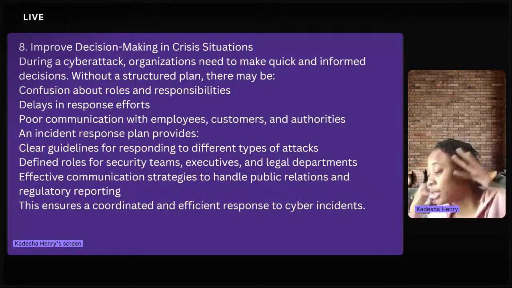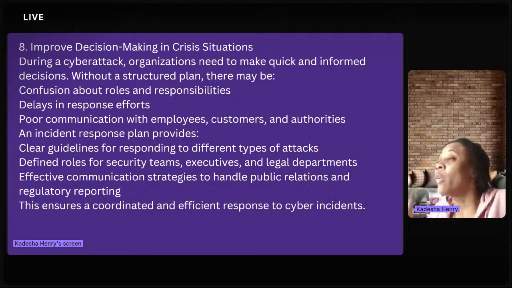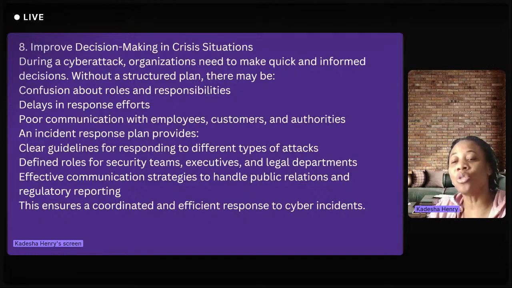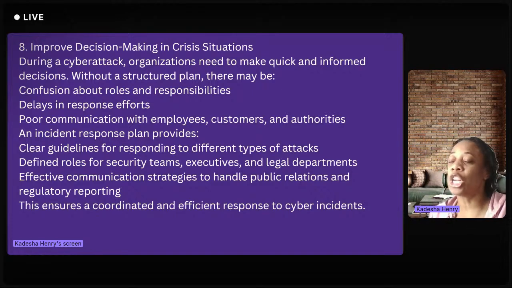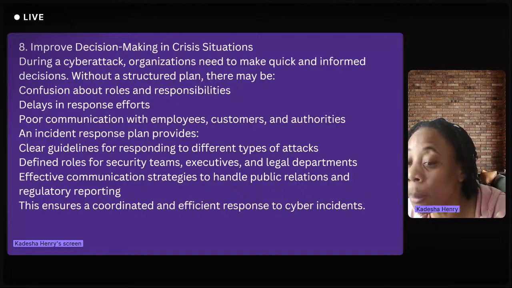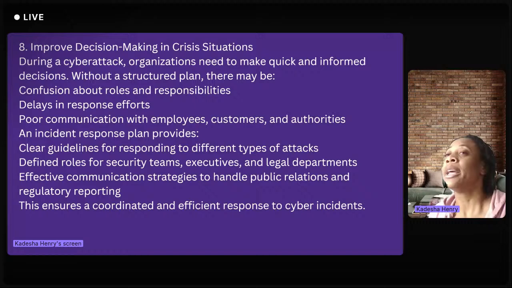What do you do? Something happens. Oh, there's a ransomware happening. All of our computers are locked down. What do you do? What is the plan? Oh, there is an infection of the system, then the entire system is infected. What do you do? Where is your plan? Where is the plan that says these are the decisions that you would make?